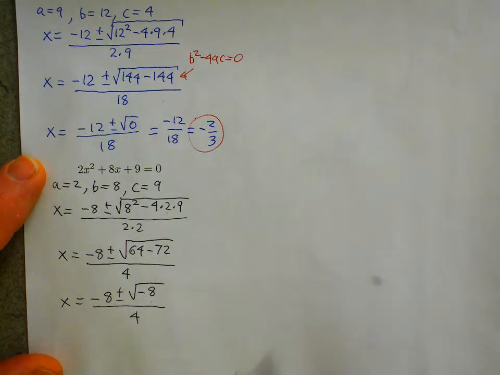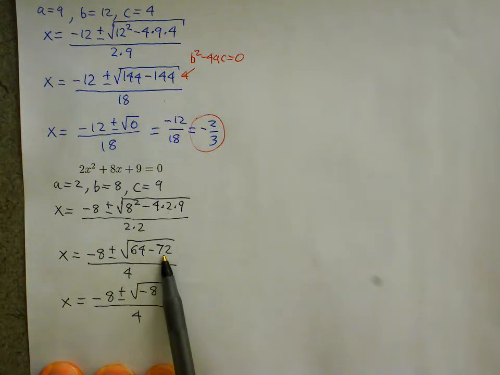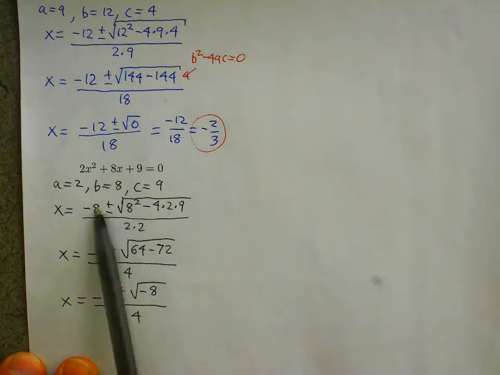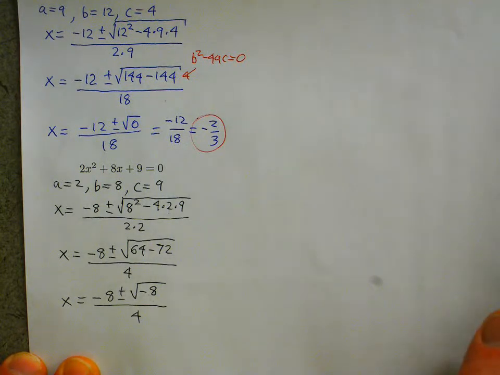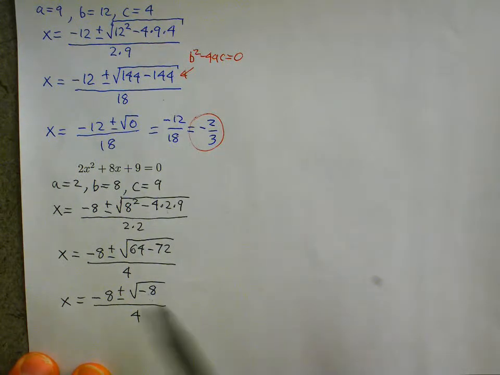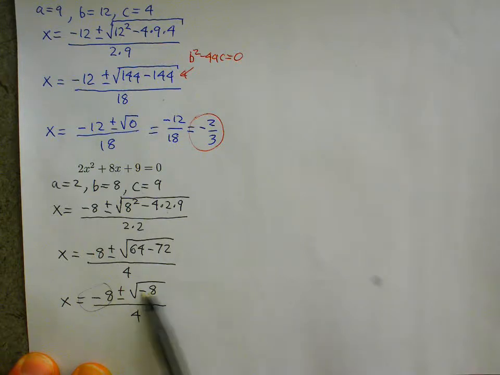Then I have a question, why is 8 negative? Well, 64 minus 72 is negative 8. Or do you mean the other 8? Since b is 8, then remember what the quadratic formula says. X equals negative b plus and minus the square root of b squared minus 4ac, all divided by 2a. So maybe you could clarify, which 8 are you referring to? The negative 8 that comes to the left of plus and minus, or the negative 8 inside the square root?